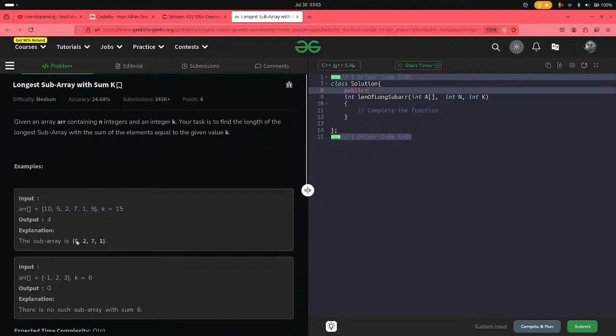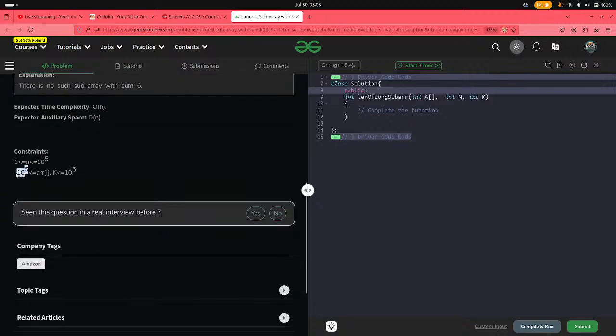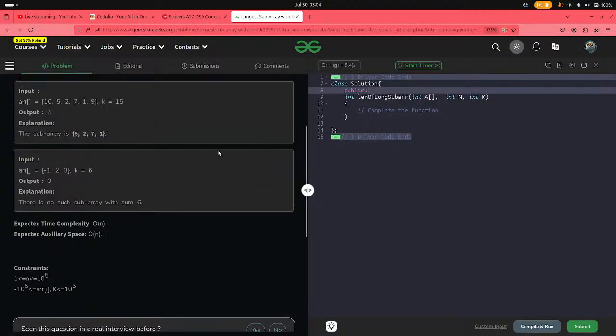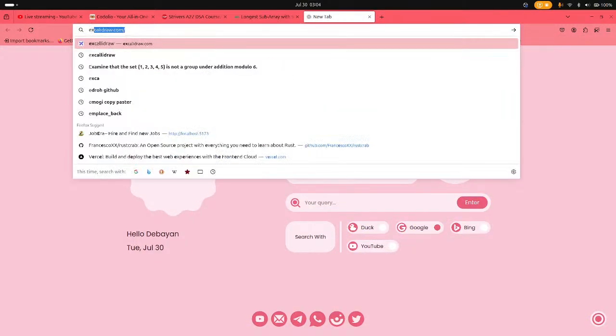If I sum 5, 2, 7 and 1, I will get 15. I should not just get any subarray, I should get the one that has the highest length. So it works as well with negative numbers. In the sheet they are shown separately as positive and negative, but in GeeksforGeeks I have both in the same format. Awesome. So I don't have to submit two separate codes maybe.